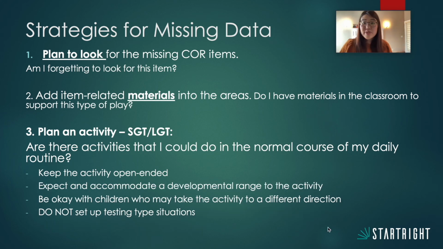Number 3, plan an activity, small group time or large group time. Look at what activity you can do with the children to fill in that missing data. Keep the activity open-ended and remember that you have to keep the child's development in mind, whether the child is ready to do that or not. You have to think about the capabilities before you do it.